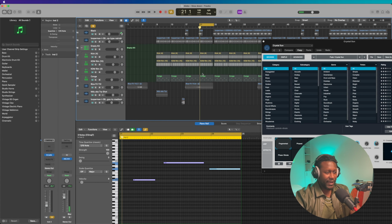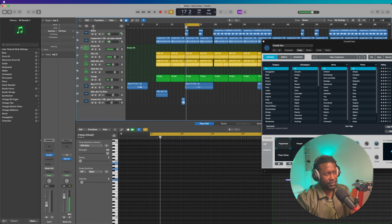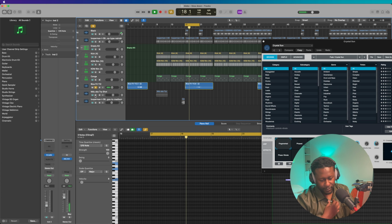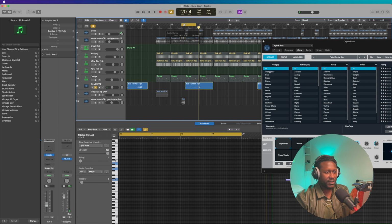Again, pretty basic. And as far as the rest of the beat, it's just things like adding fills and riser effects. And so stuff like this, really. Let me give you an idea of what I mean. Like here, I use this fill, which sounds like this on its own. Oh, it's here. Again, nothing extraordinary, it just adds a mood, it adds a vibe, right? And then there's this one. Nice.